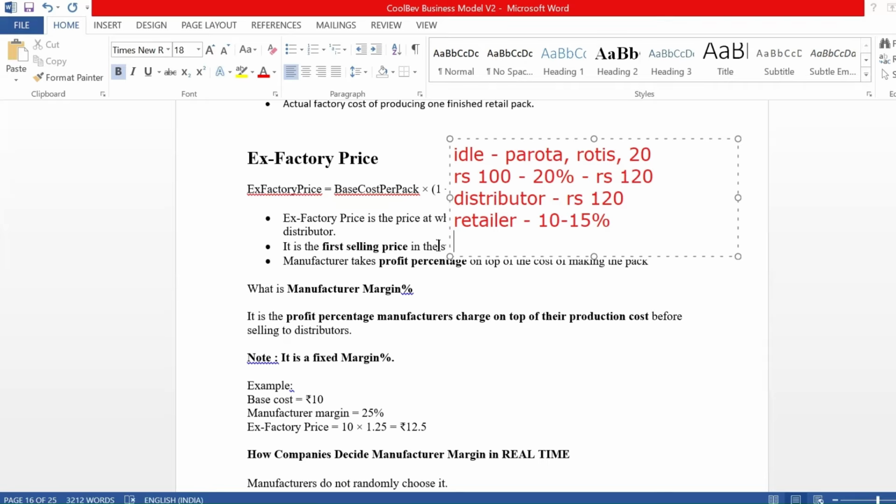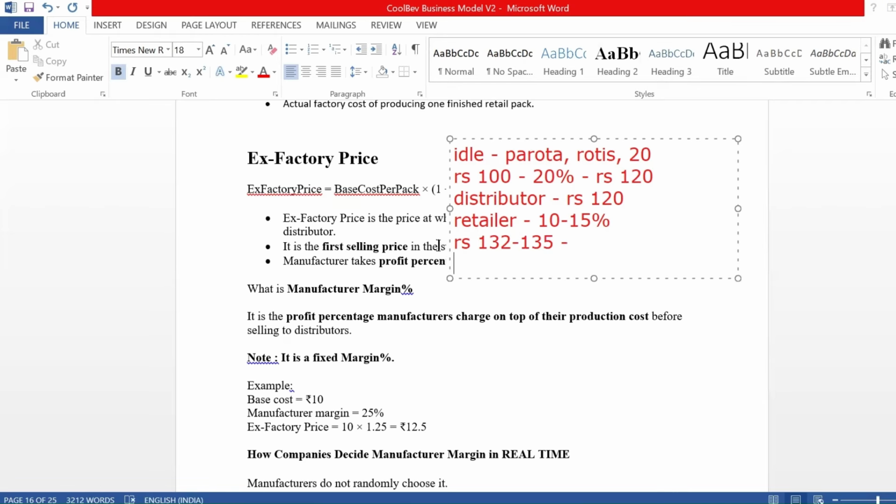If I go for 10 percent, it is 132 rupees. Let me go round figures: 132 to 135 rupees is what the retailer bought for. Then the retailer adds 10 more percent and sells it.